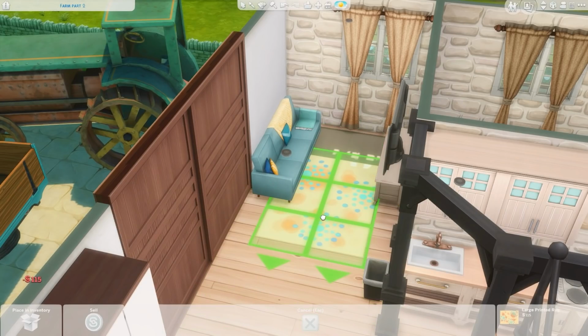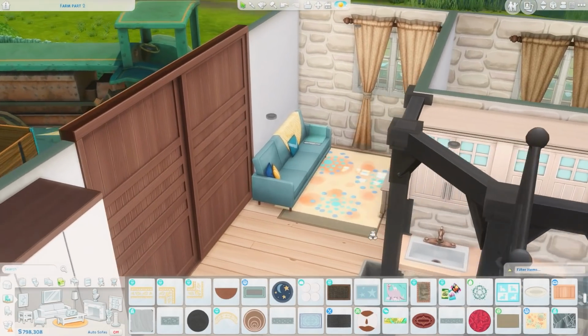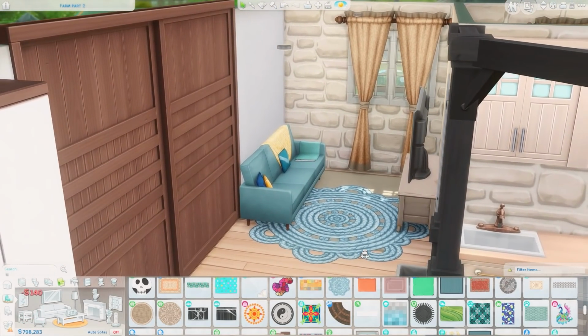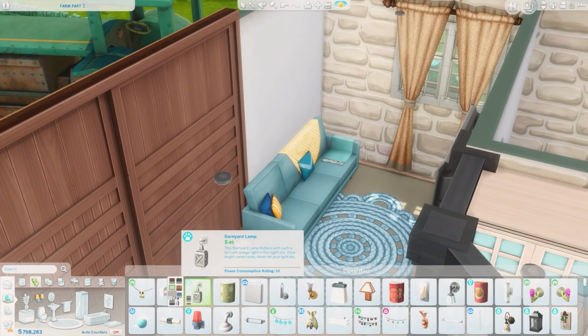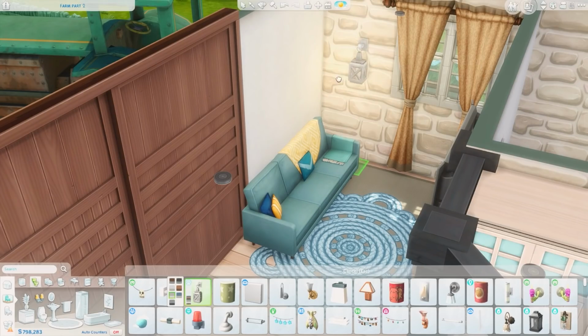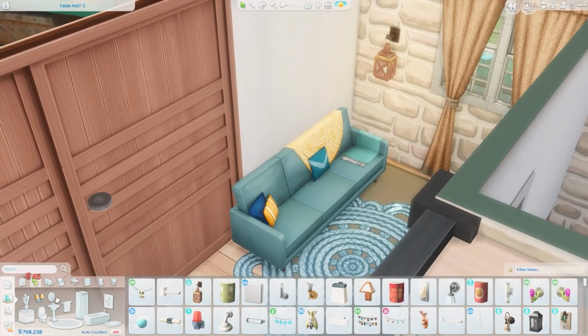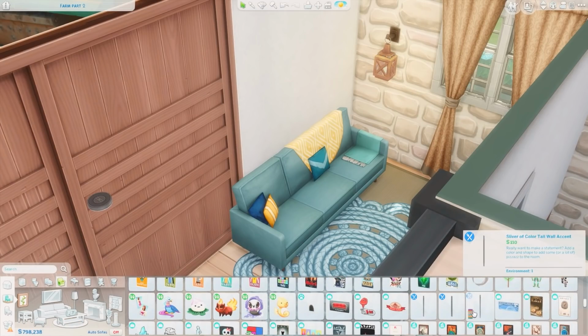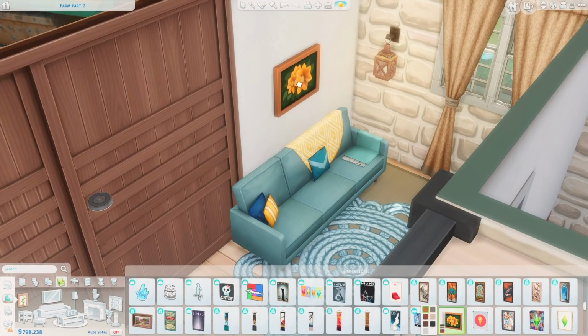I mean, we could use the funky rug I showed off in the house. Ooh, one of these layered over there. Yeah, I like that. Might have some sconces on the walls perhaps. That's cute. Probably a little painting of the farm or some flowers or something above the couch. Yeah, we could bring in more of the yellow this way.